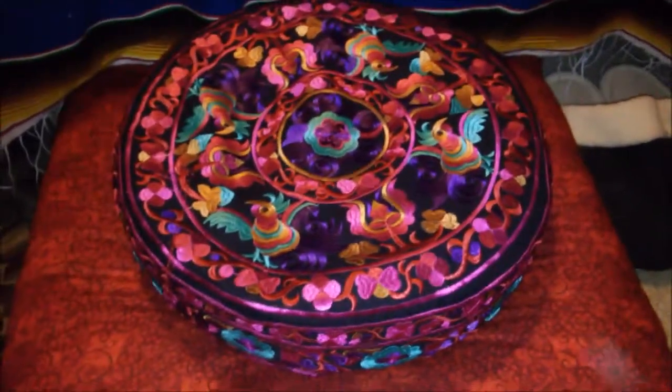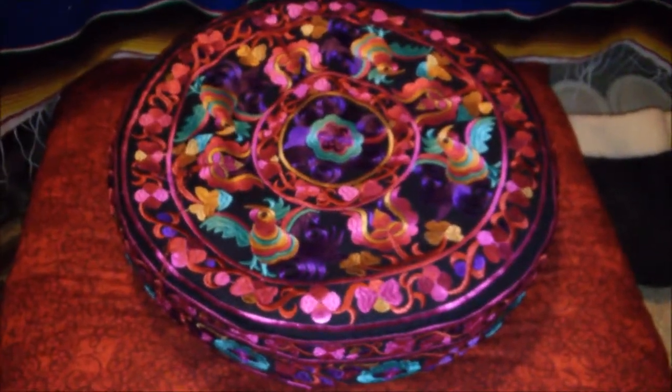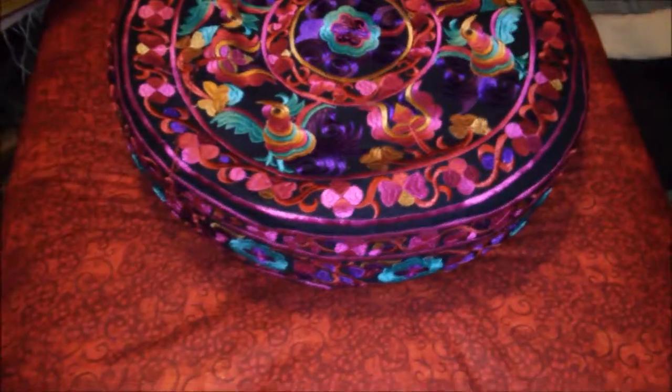But my Etsy sales are what paid for that. And the first time I used it, I brought my serape with me to sit underneath the Zafu, but it was too uncomfortable, so I went out and bought this fabric from a place called Beverly's Fabric and Craft Store in Bakersfield, and it doesn't match. I know this. I don't care. I like the color of the fabric, and the stuffing is actually two old pillows.